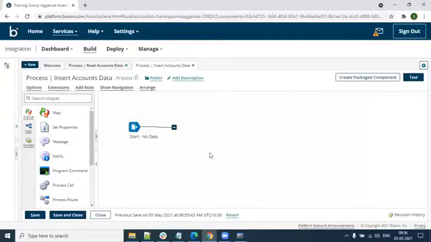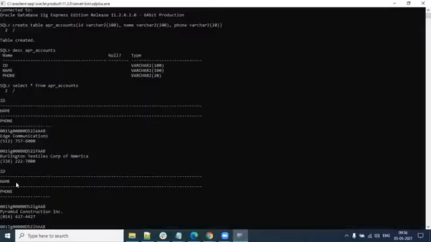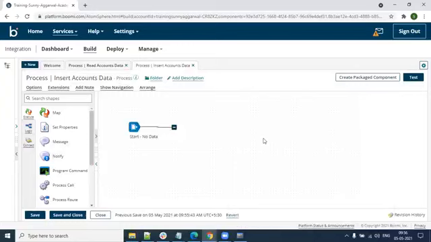Just one thing we will be doing is we will prepend APR underscore to the account name so that account names are not redundant. Because if I try to insert the same information, we'll get redundancy in Salesforce, isn't it? These accounts are already existing in Salesforce, right? So what I'm saying is I want to pull this information from the database and push it to Salesforce, and while doing so, I want to prepend APR underscore to all the account names. So how should we get started?